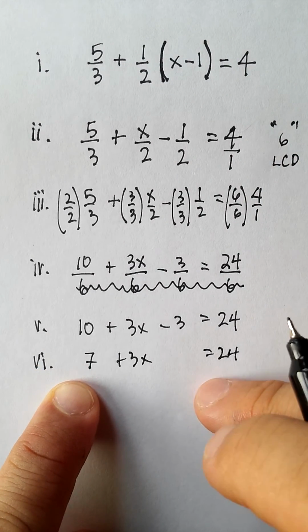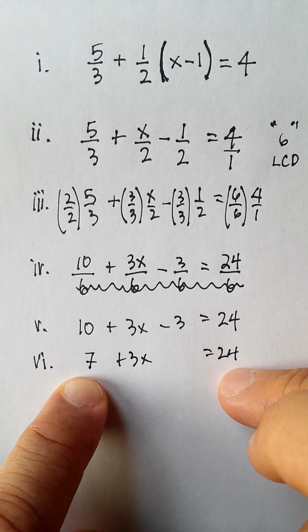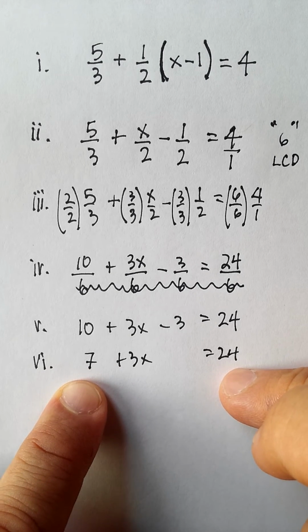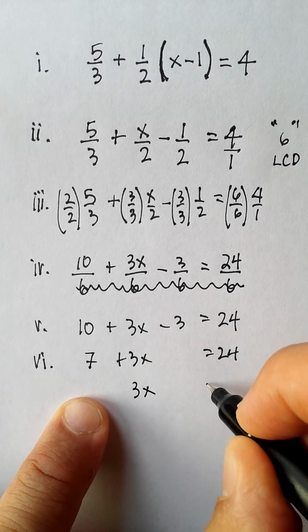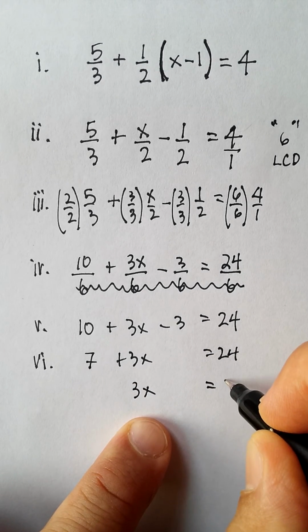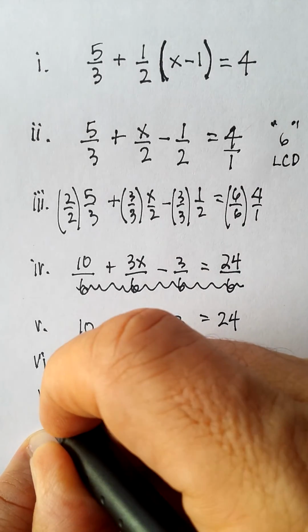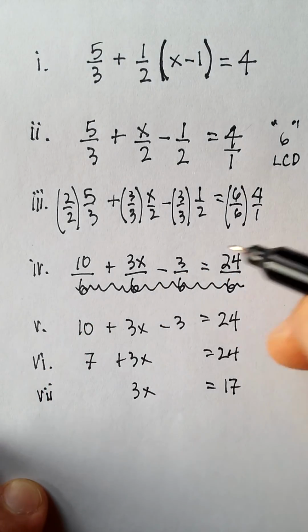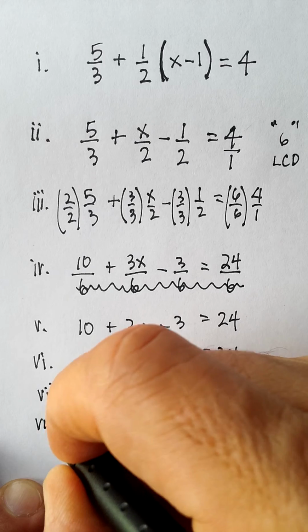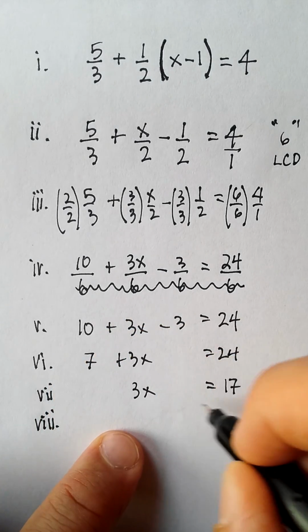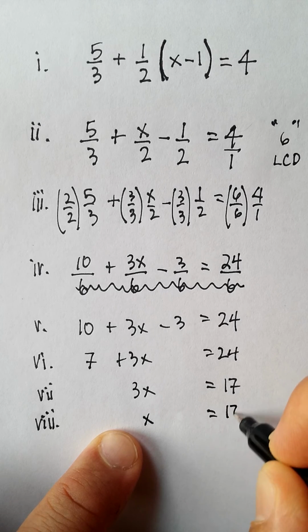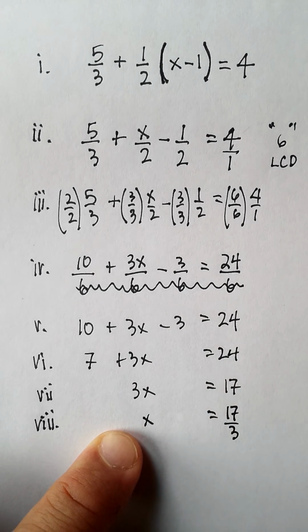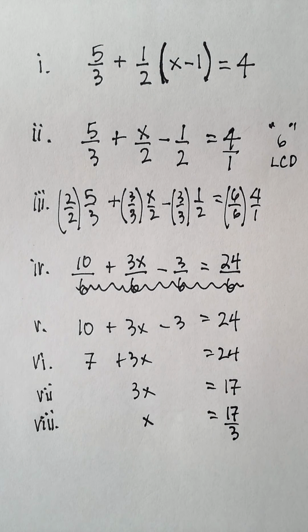You can do that, right? It's an equation. So as long as you do the exact same thing to both sides in terms of quantity shifting, you can do that. So subtract 7. That's going to give me 3x is equal to what? 17. That's step 7. And then finally step 8. Let's divide both sides by 3. And I'm going to get x is equal to 17 thirds. And there is your answer.